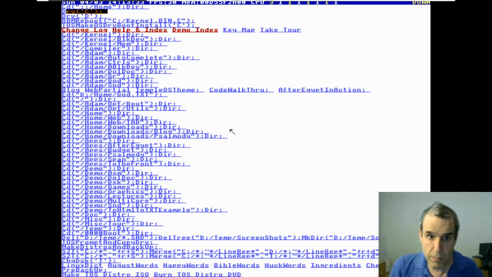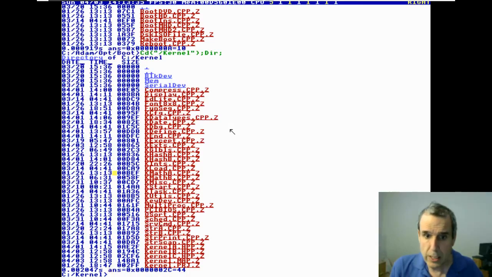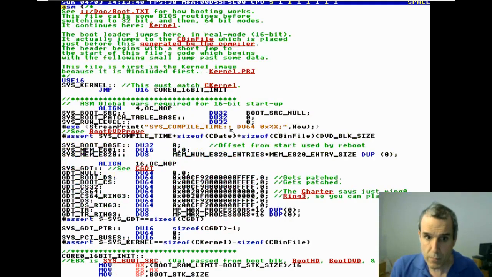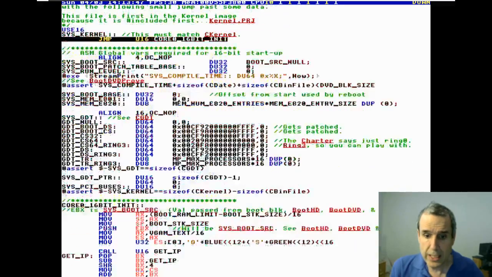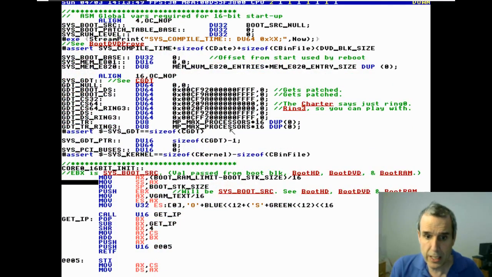That goes into my kernel, the kernel start, and it jumps down to here, skips over my data area, and here I set up my stack segment. I put OS into VGA memory.